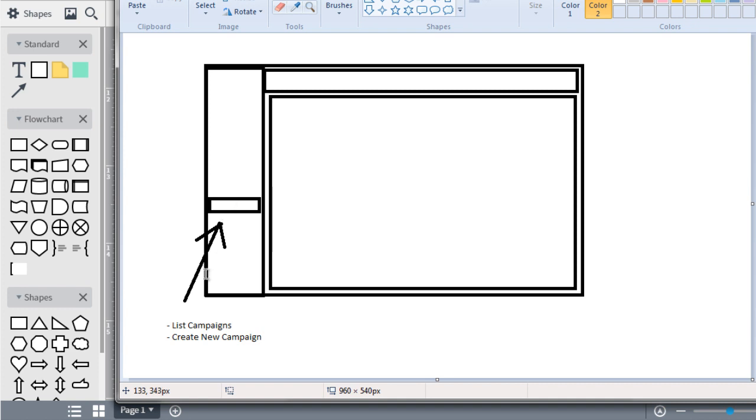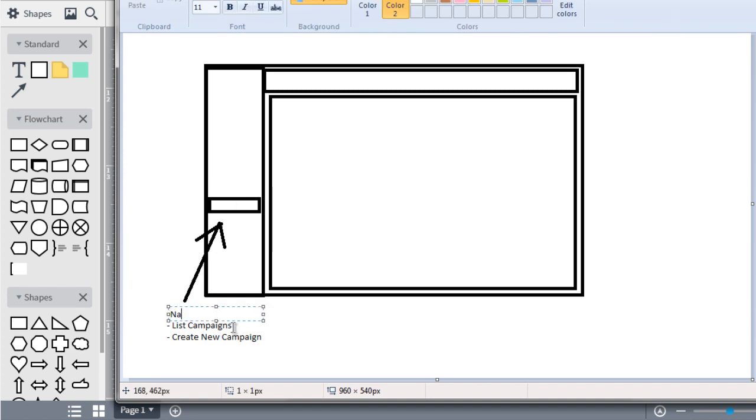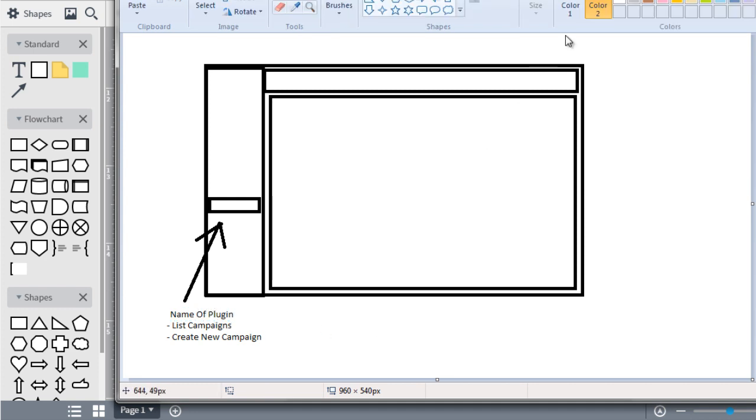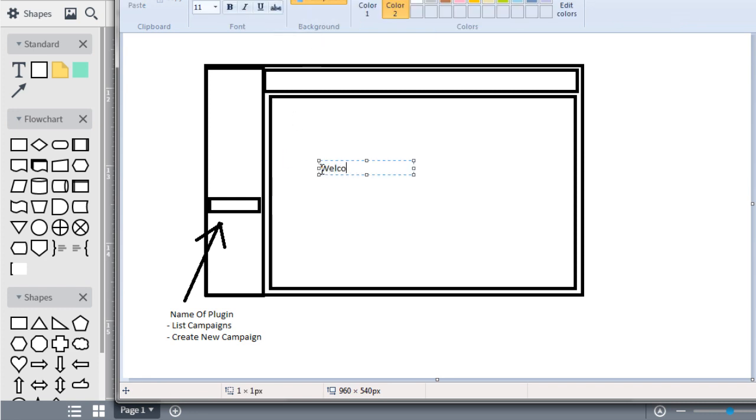But over here, we can see list campaigns. Maybe they see the name of plugin. And then inside here, we have, let's say they click here. Let's say the welcome screen, you have a welcome screen. So welcome screen.